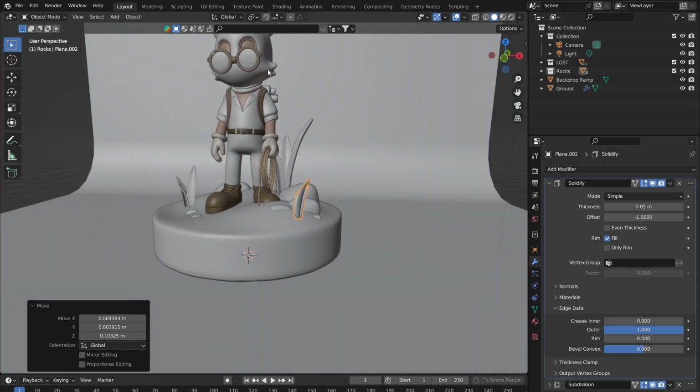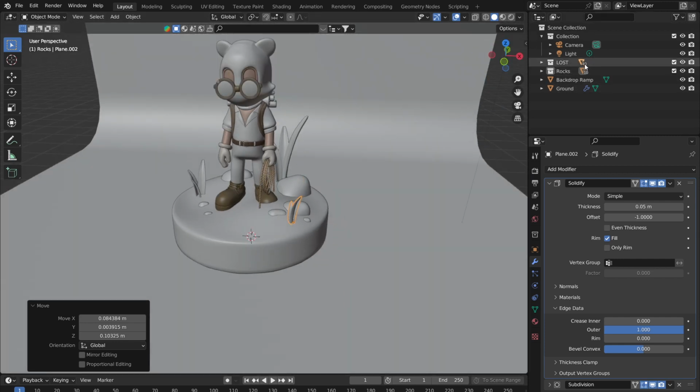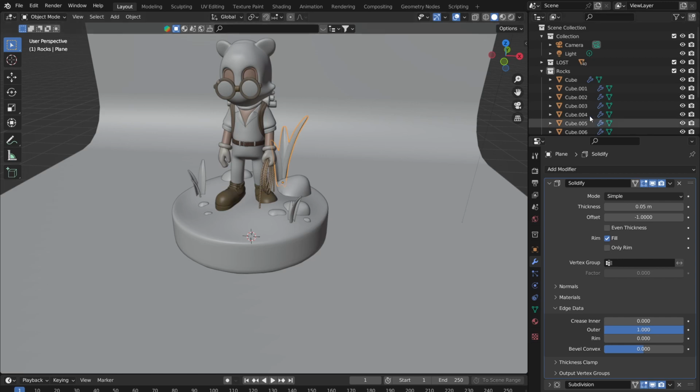And over here. So I've got all my grass at the moment because I've had this collection selected like last time. All of the grass has found its way into the collection for the rocks. And it's just good practice to make sure that you separate things out.